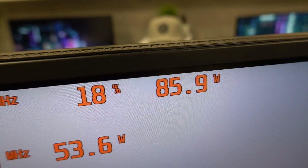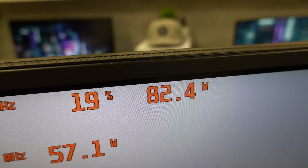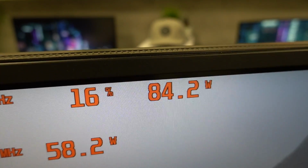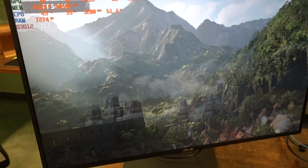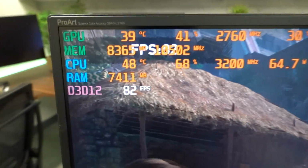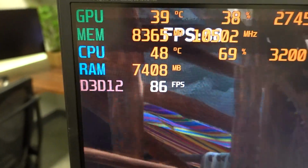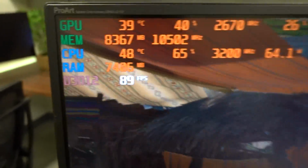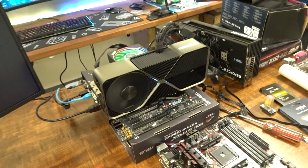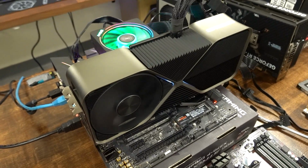And then wattage is just really measly. I was actually seeing this go up to maybe about 120 watts at the peak. But right here you can see that we're doing 84 watts from the wall right now, just on the GPU, making the 4090 look eco-friendly at this point. And then with frame rates, we're getting anywhere between 70 and 80 FPS, sometimes hitting just under 90, which is not too bad, very playable, but still way below what this thing was achieving when it was paired with a Ryzen 9 7950X.